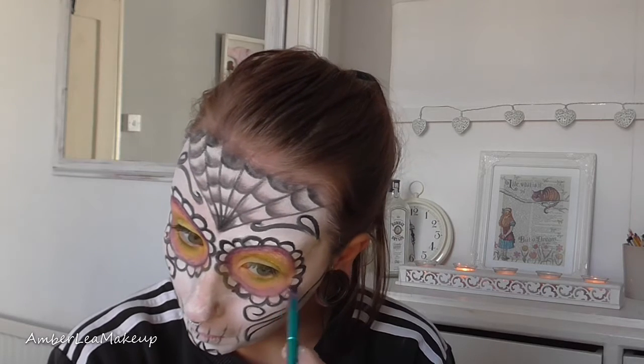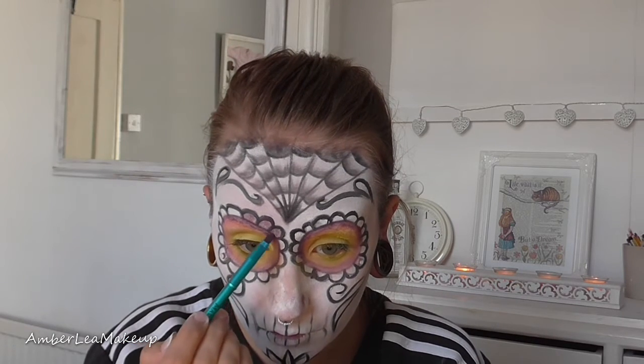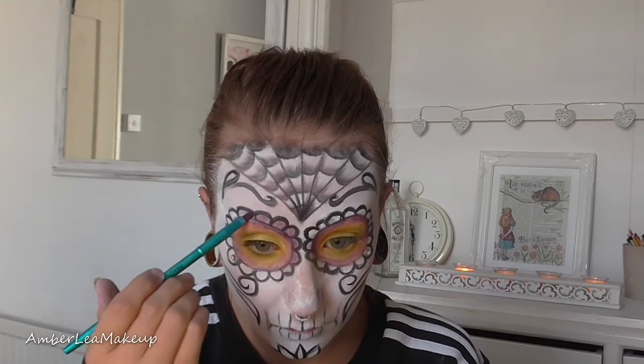And then taking that same purple shade, I'm just going in all those little, what are they called? Someone tell me what these things are called, please. Yeah, just shade them in. We do go in with gems over them in a little bit, but I do feel it looks a bit better when you've kind of got a base colour underneath the gem.